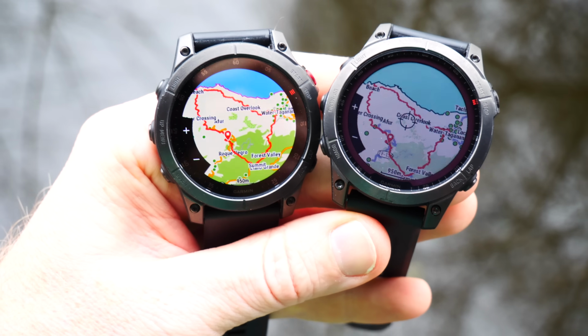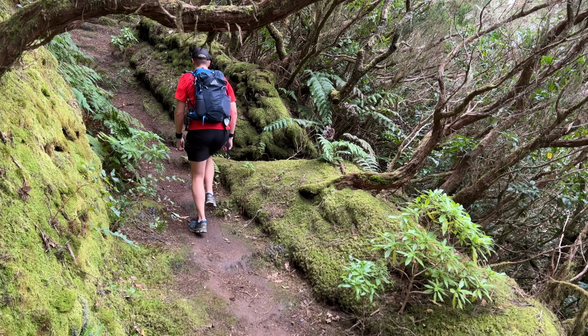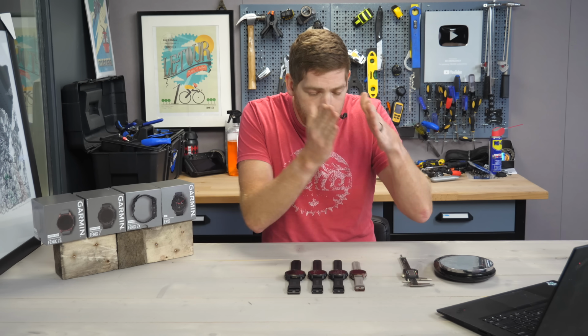In this video, I'm gonna go through all of those nuances, including things like battery burn charts on 7+ hour rides and 5 and 6 hour hikes, to show you exactly how much battery the different units are using in real world configuration. Now for this video, I wanna be laser focused on the differences between Fenix and Epix.